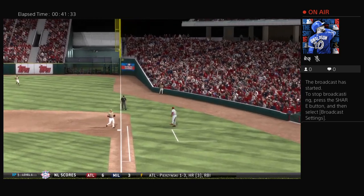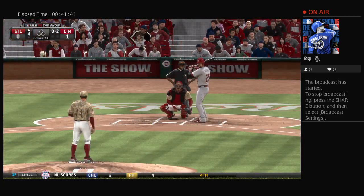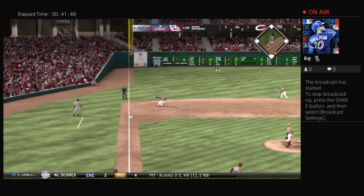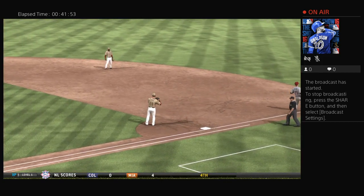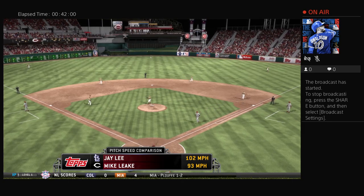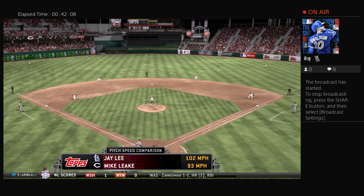Now a swing and a ground ball, but this will get foul for strike two. Here's a swing and a ground ball. Throw to first in time, one gone here in the fourth. So with that, let's call on the guys in the graphics department to put up the pitch speed comparison for the two starters. And folks, that is not a misprint. He's been clocked at over 100 miles an hour so far. My goodness.